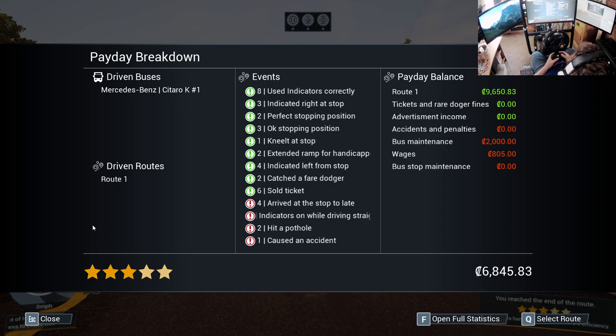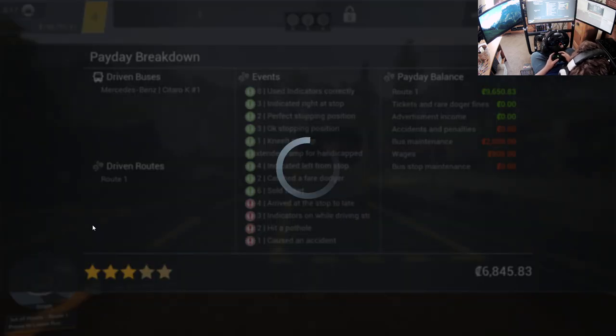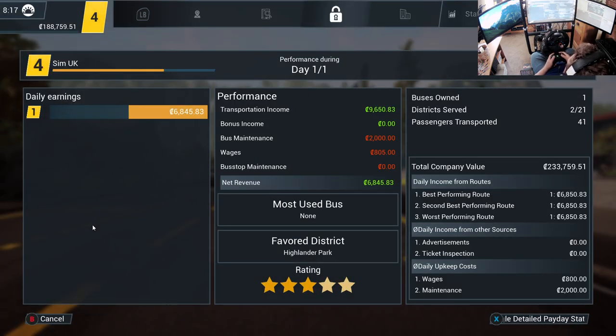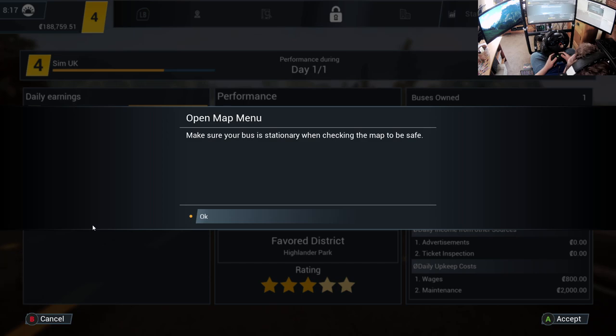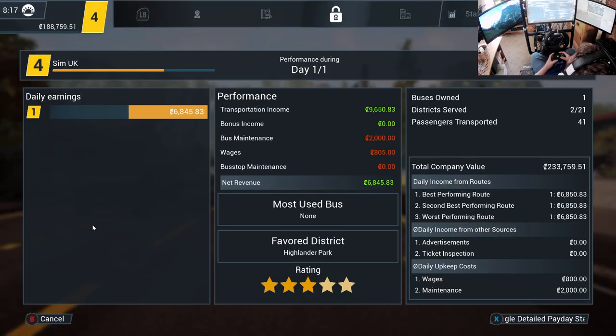Okay, so we made 9,600, bus maintenance 2,000. You can see the events there, but I can't scroll down the events. Can I? No. But that was 3 stars, which is okay for a first try. This is full stats. Again, I don't appear to be able to navigate anything. So we say okay.